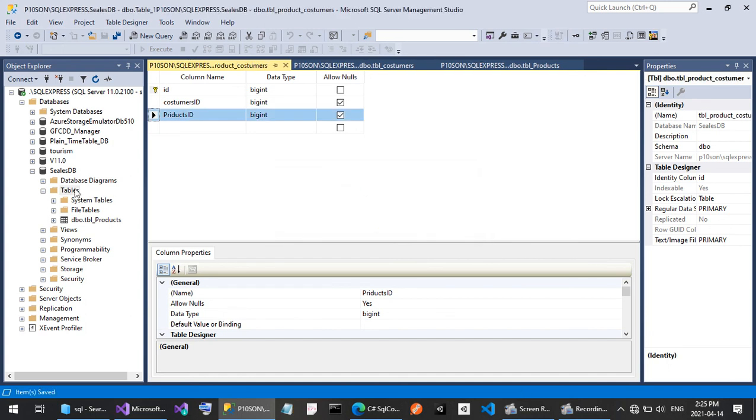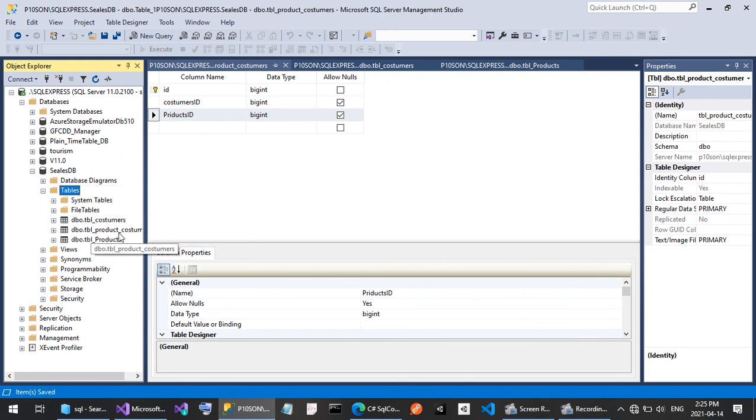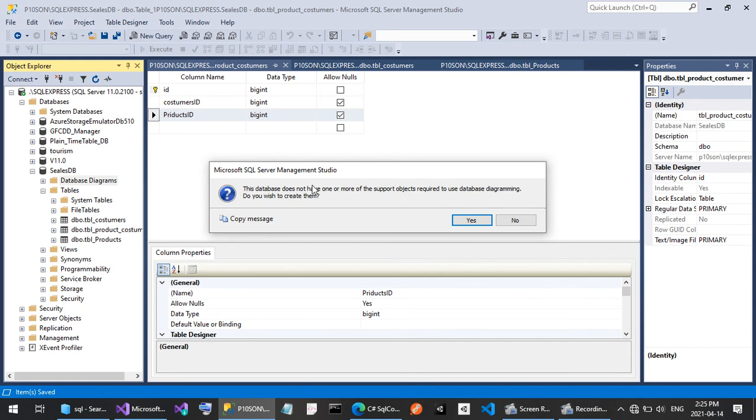So right now we have 3 tables. I make a refresh. That's it. And I came to the database diagram to make a new database diagram. Okay, yeah.